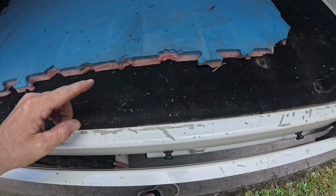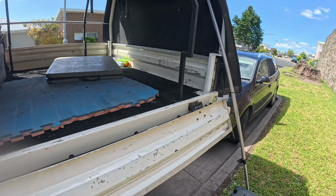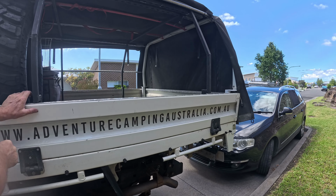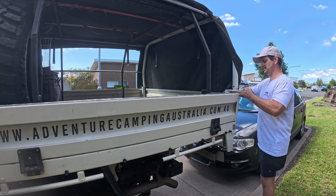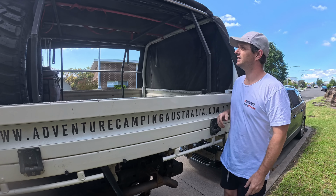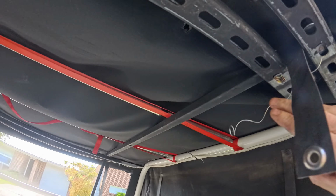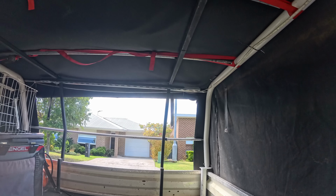So I did line up with these holes. That's them. The reason why I couldn't shorten it, I just put that pole back up. So see how this is lipped in? See how that fits in? So that's good. It's no longer above the... I kept on getting stuck on that damn hook. That's afforded me heaps of room.